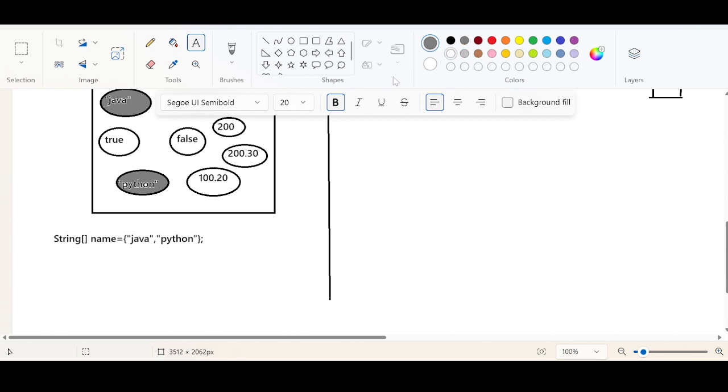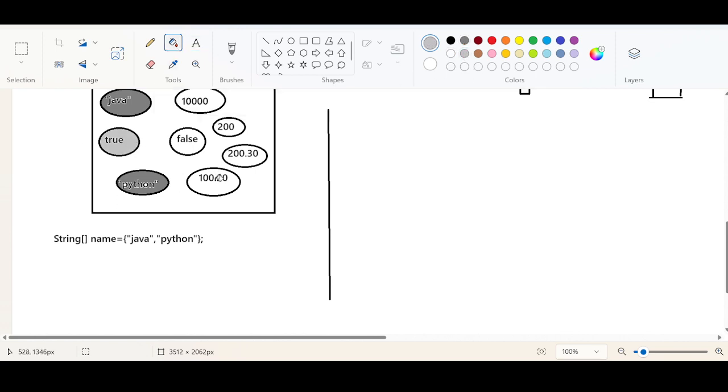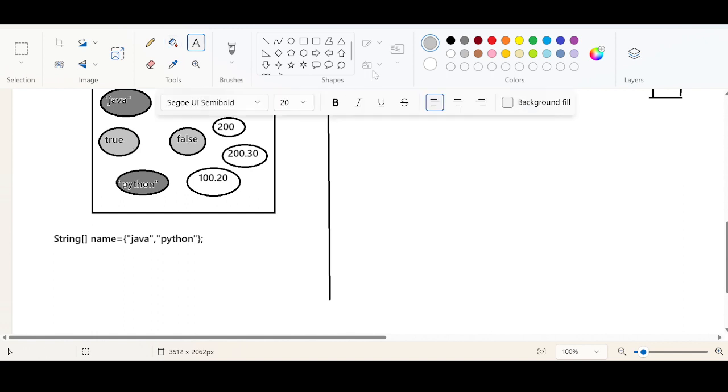For example, if I want to store the values true and false, these two raw data represent the boolean type. So I can take a boolean array, in lower case because Java is case sensitive, with a variable name like k, and store true as well as false.